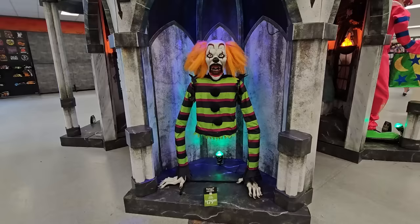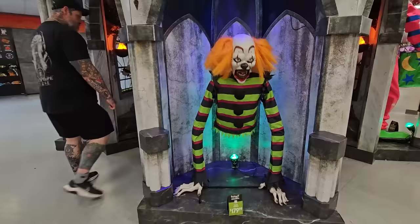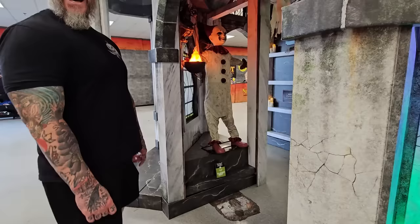Awesome. Poor George. You like that one? That's pretty cool. Shall we watch TV? Ooh, that's awesome. That mechanism's so cool. Dang, he goes for a minute. Oh, we've got Dagger Mike. Oh man, look at that lantern. That torch is kind of like the one we have. Yeah, we do have that.